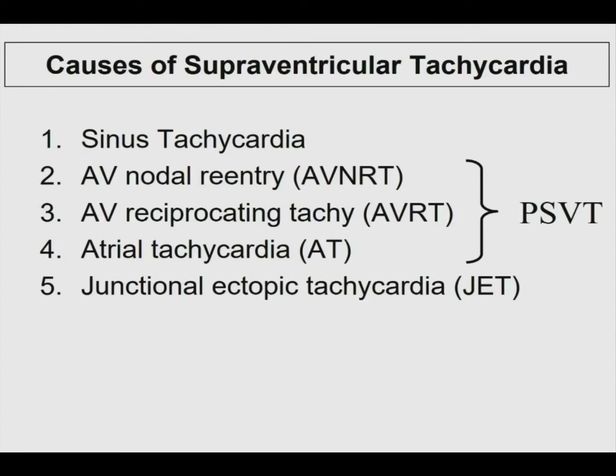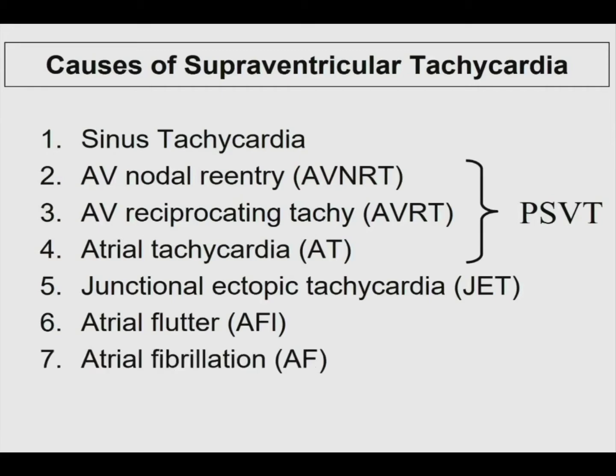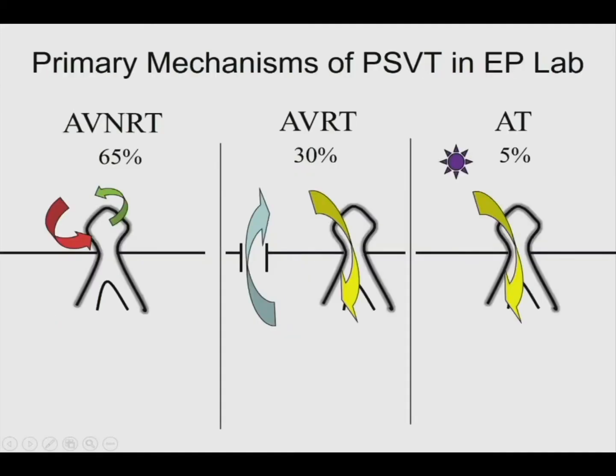Junctional ectopic tachycardia sometimes is in that category. It tends to occur in the postoperative state, particularly in pediatric or congenital heart disease patients, or with isoproterenol when you infuse it in the EP lab. Atrial flutter and atrial fibrillation are also SVTs, but we can usually diagnose those on an electrocardiogram and really don't put them in the category of the terminology of PSVT, as is MAT, or multifocal atrial tachycardia. So these are the three main mechanisms of SVT.